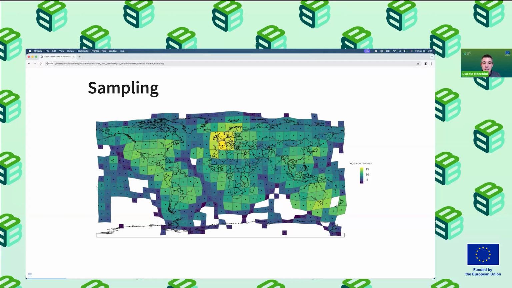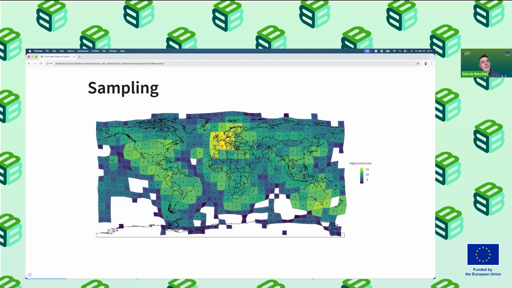So the higher the distortion, the higher the bias in the sampling effort. That's why you have a high amount of data for Europe, but also a high amount of dates in which people went to gather such data. So there is a high sampling effort.